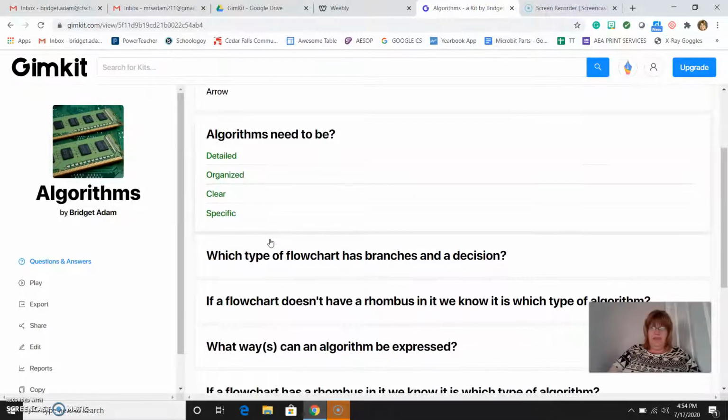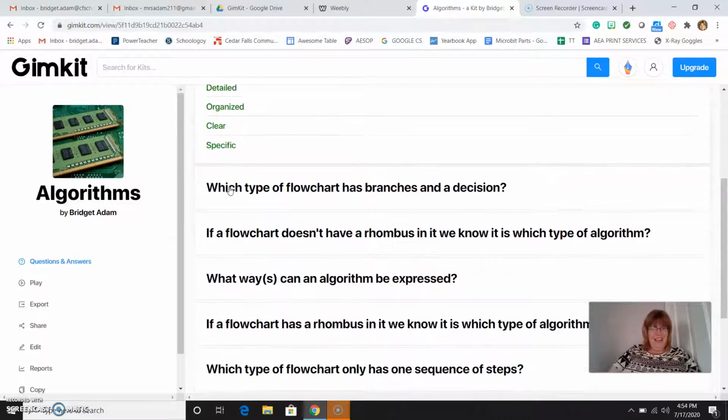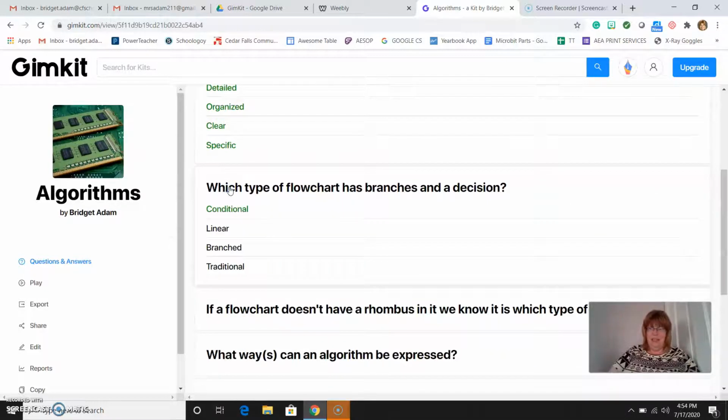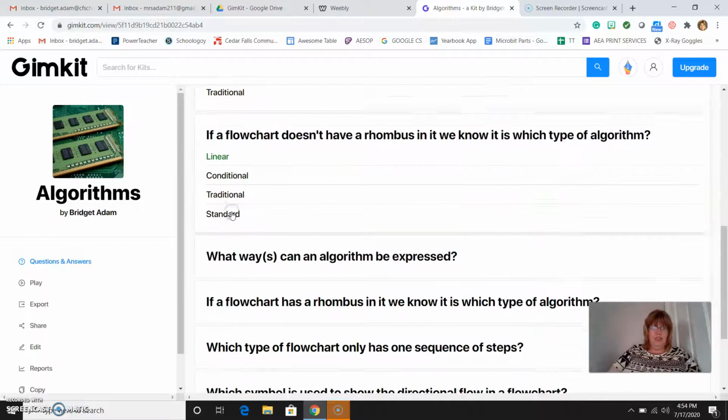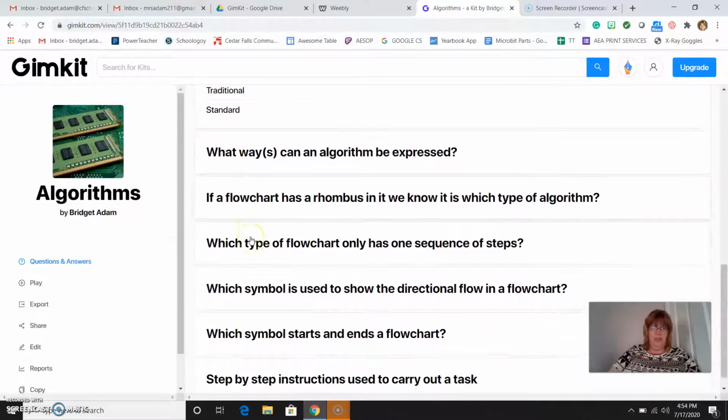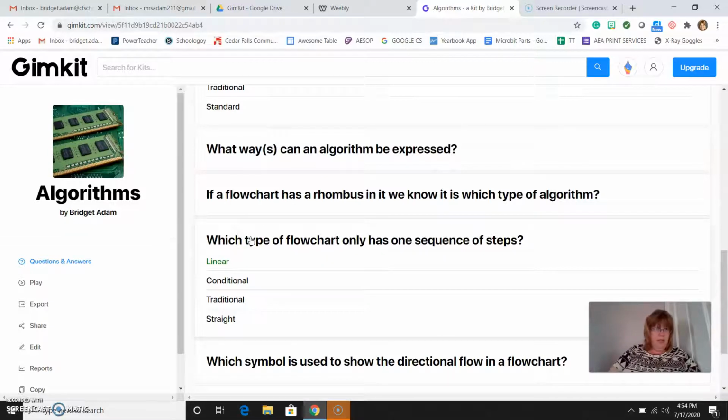There is a feature where you can have more than one answer as being correct. So in this question, you can see all 4 of them would give the student points. Probably not the best kind of question to have. But you can see, these are the questions that I came up with for my little Gimkit.